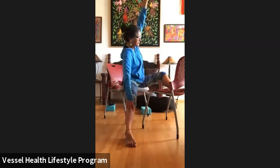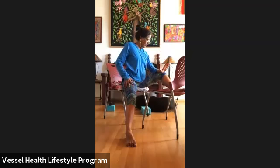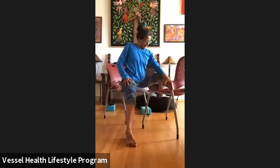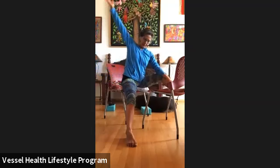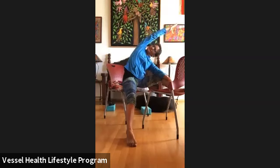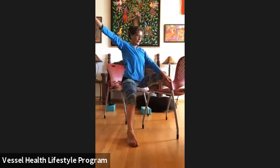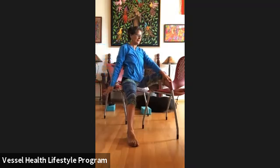Rising up on that side. Bending into my left arm and placing that left forearm on my thigh, hand down my side of my shin. Right arm comes up. Let me take it on over here. Stretch here. Press down into that extended foot and leg. Inhale, rising on up. Exhale, hand comes down. Slowly bringing that hand down.